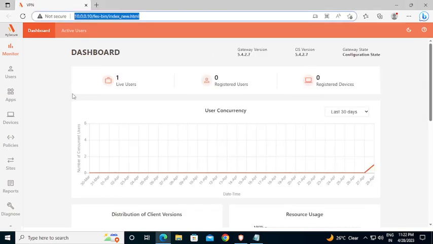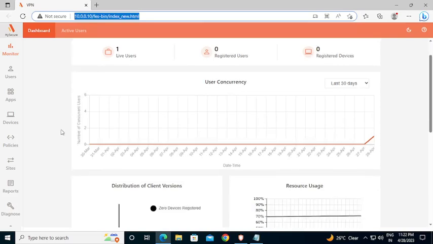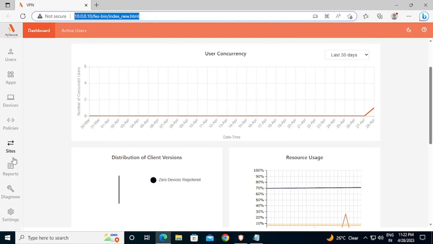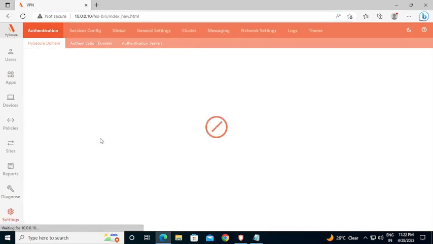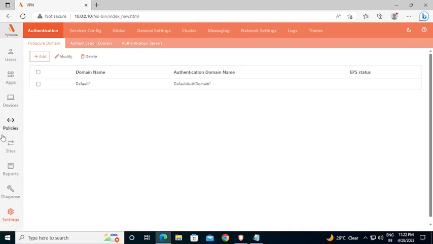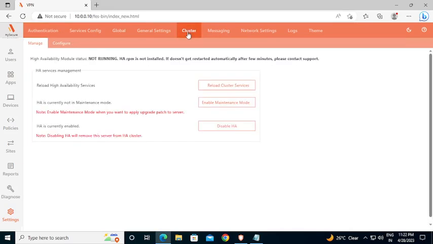Okay, alright. So before we perform all these things, we need to first convert this server into a cluster, and for that you have to go to the left menu at the bottom, Settings, and here you see there is an option Cluster. So here I am inside the cluster, and I want to first do configuration, right?